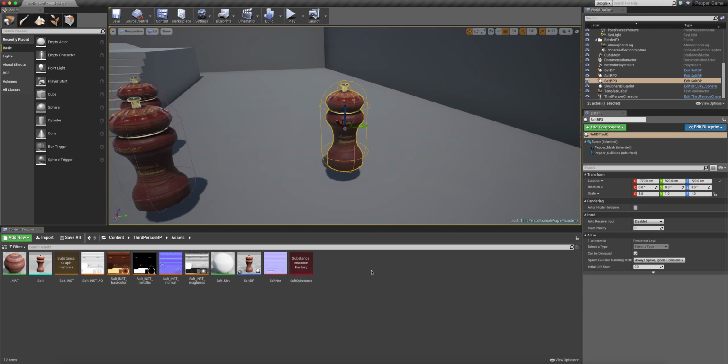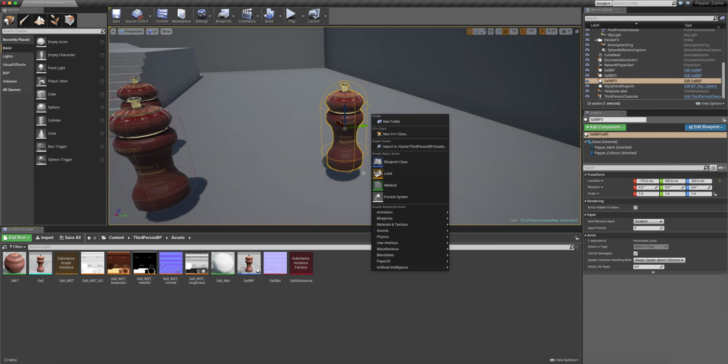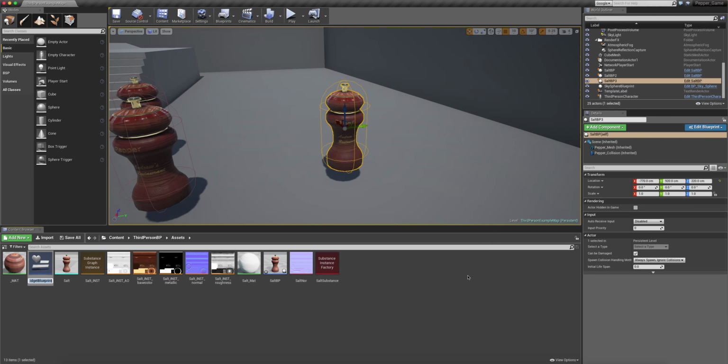I'm going to create a new user interface widget blueprint. I'm going to call this UND.